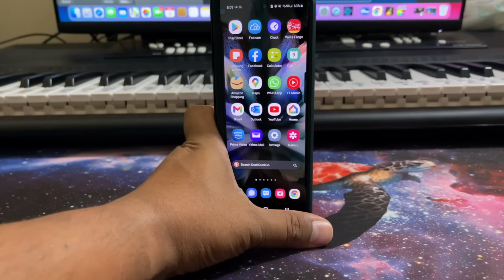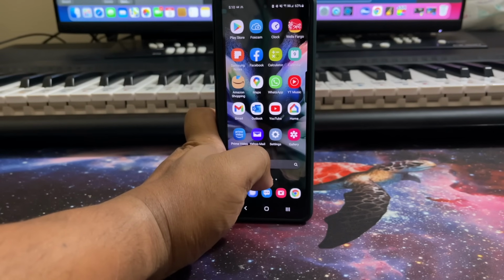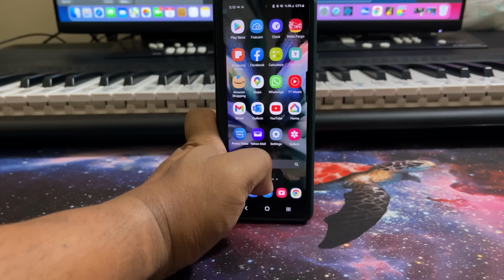If you are someone who is making a living out of a phone camera and you don't have any other phone camera, then this device maybe won't serve the purpose. It's good for editing because of the bigger screen, but not for camera shootings, but for the daily use of cameras, it's perfectly fine. So guys, if you want it, go ahead, buy it. This device is gonna serve you well and you're gonna love it.